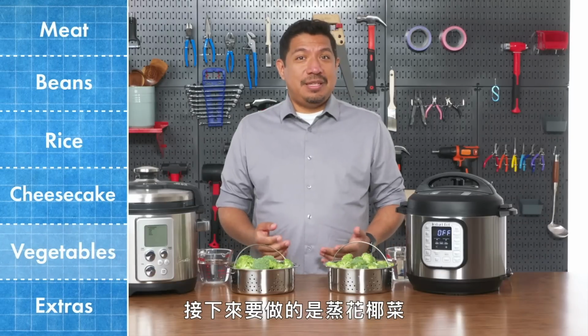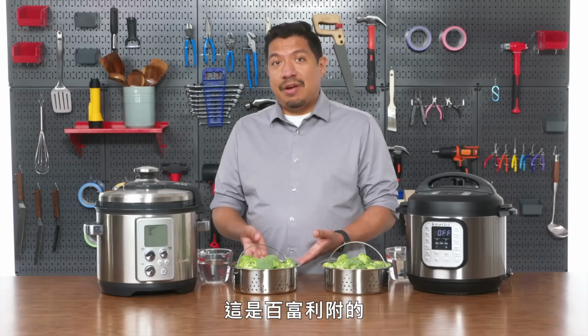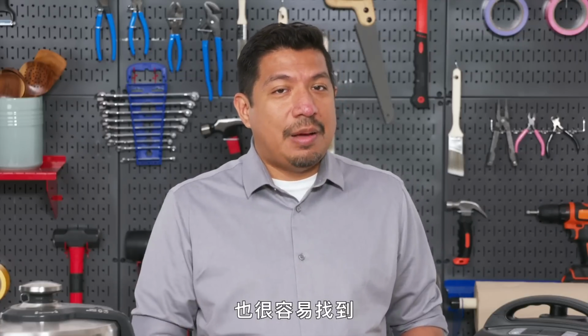Next up, we're gonna make some steamed broccoli. So I've got some broccoli here in steam baskets, and these actually come with the Breville. You can also easily find a basket that will fit in the Instant Pot.